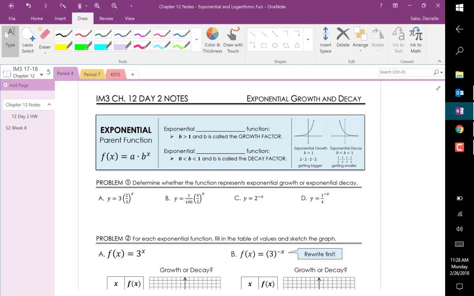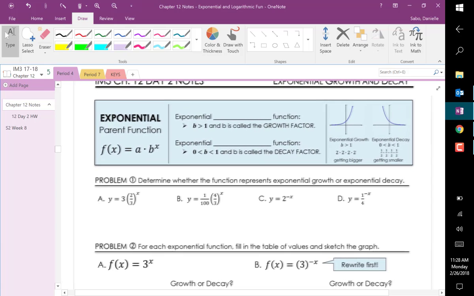So we have exponential growth and decay. You guys talked about growing and decaying in physical science a little bit, and now we're going to bring it back a little bit and talk about it mathematically. And then on Wednesday and Thursday, we're going to start applying it to real life situations, which can be pretty cool and pretty fun to see. At least it is for me.